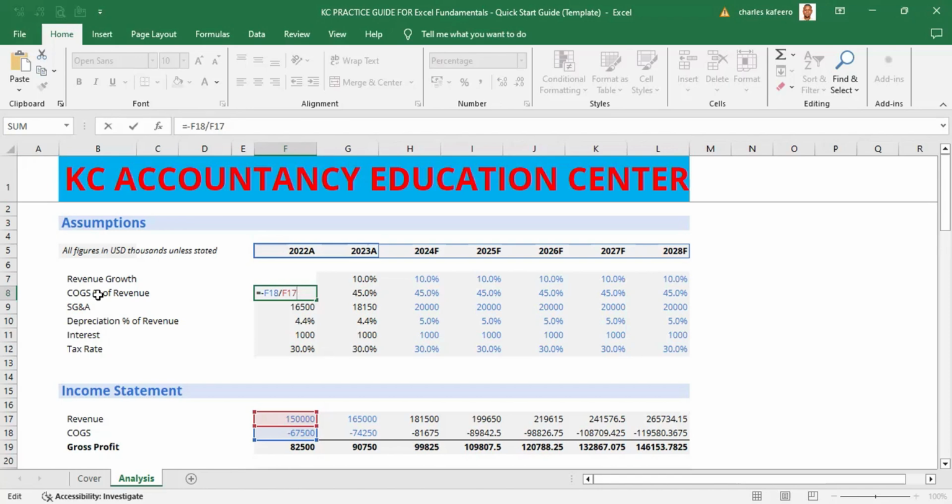So we can see that when we use the F2 key to move into that cell, we can audit that. And we can see the connections since they are close.